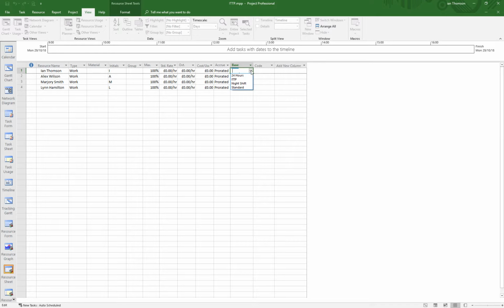The site is due to be open 9 until 5 Monday to Thursday and 9 until 4 on a Friday, but the resources may well be available outside those hours or even less than those hours. So I can reflect that by building calendars to reflect what each resource would give me in the form of effort towards my calendar. Or I could leave them on the base calendar if they only have minor changes to it.